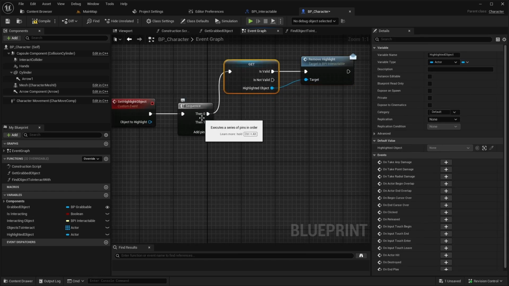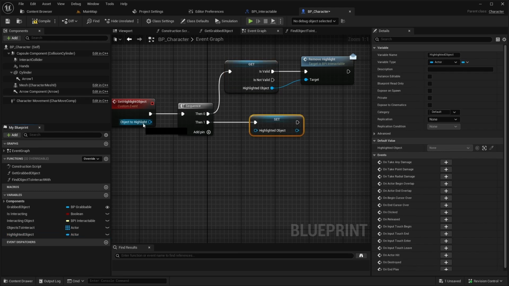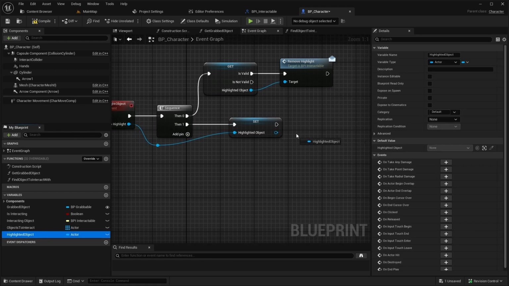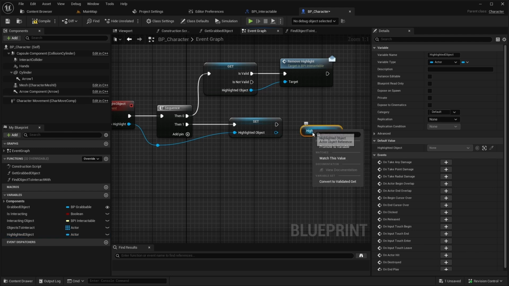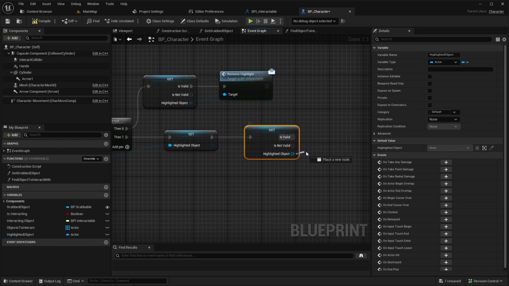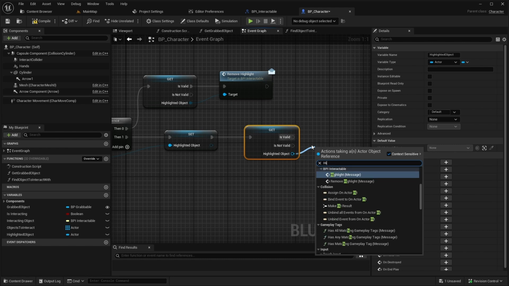For the second pin, set object to highlight as the new highlighted object. Then, if highlighted object is valid, call highlight to apply the effect.